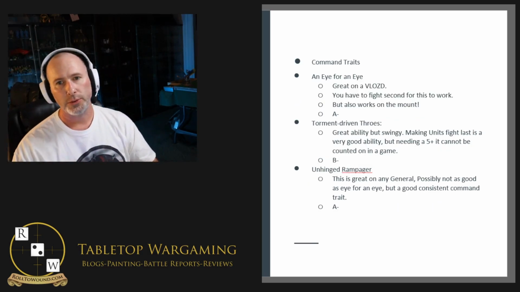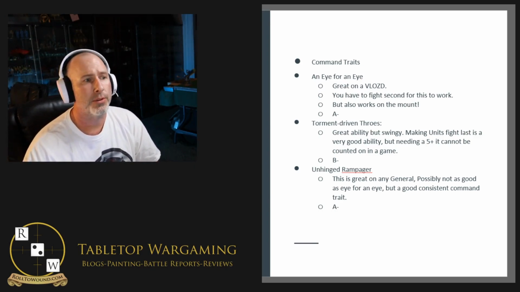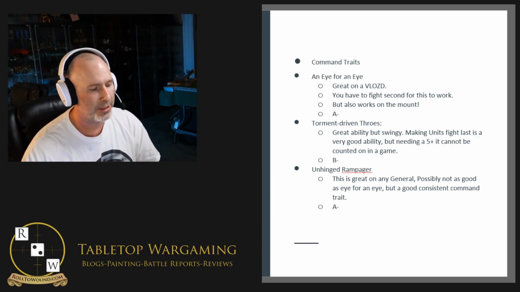All right, moving right along to command traits. What makes command traits a little bit different in this dynasty as opposed to the other ones is that there's only 3. You don't get a full list of 6 to pick from. You're only getting 3, and they're okay if you're bringing a monstrous general.